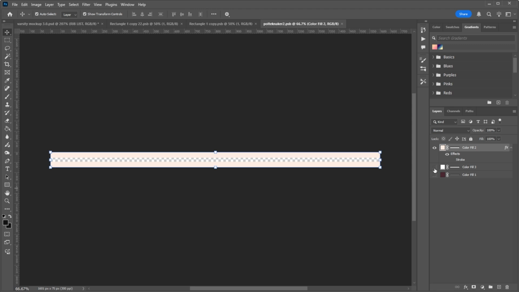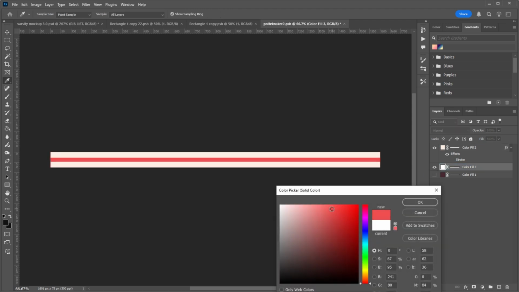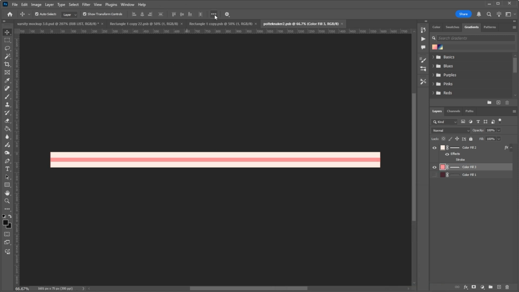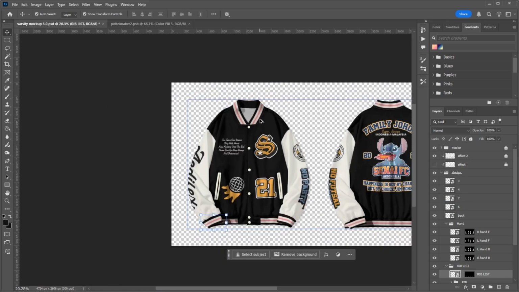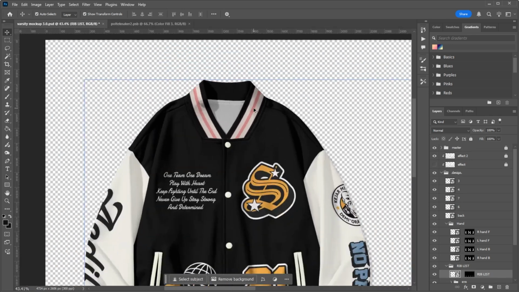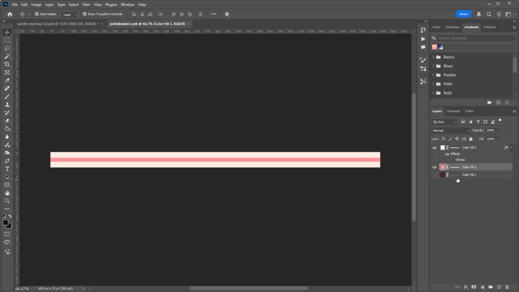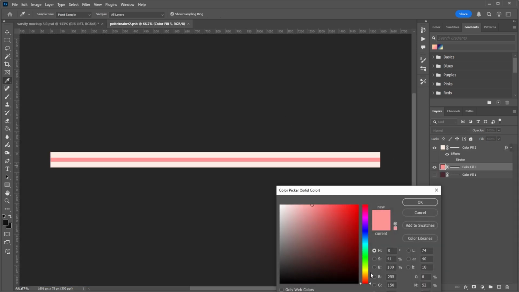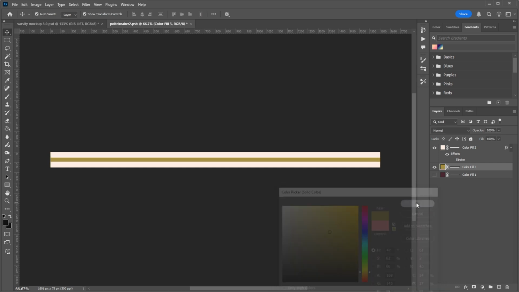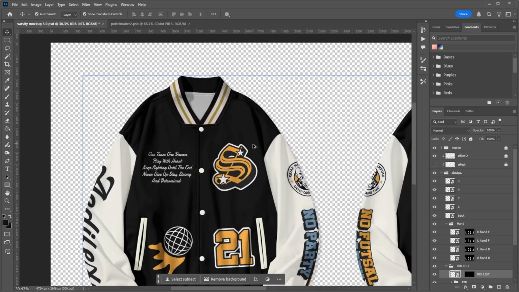For example, we need to add more line for the rib part, and then we can see we already have the three lines here, and you can change the color, whatever color you want to pick, like this, and you can see that it's already updated.